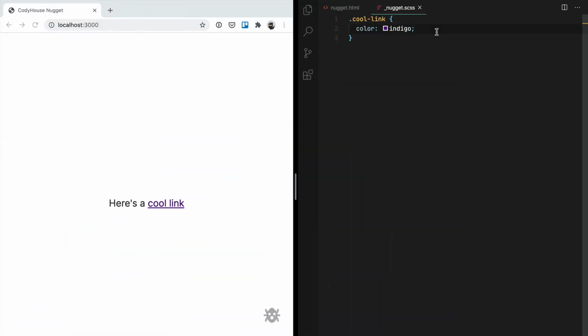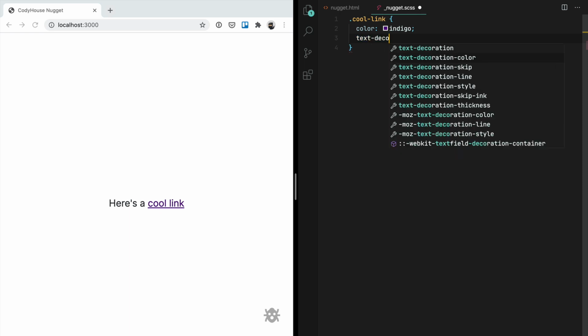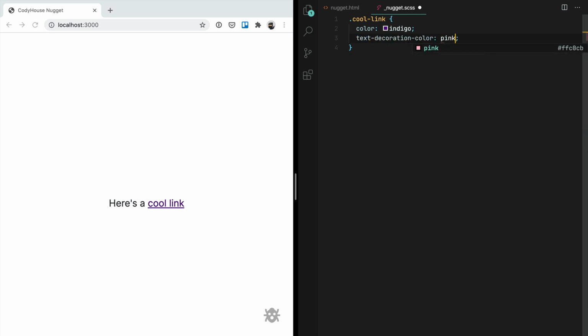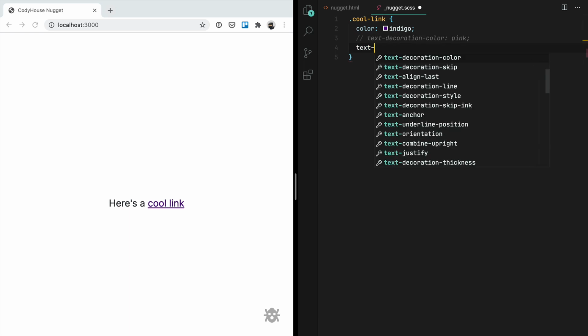Today we're going to be looking at some new text decoration properties and how you can use them to create some cool hover effects for your text elements. Now, the first text decoration property we want to look at is the text decoration color. As you can see, using this property, we can change the color of the text decoration. And this seems pretty straightforward, but actually, before having this property, we had to come up with some CSS tricks.